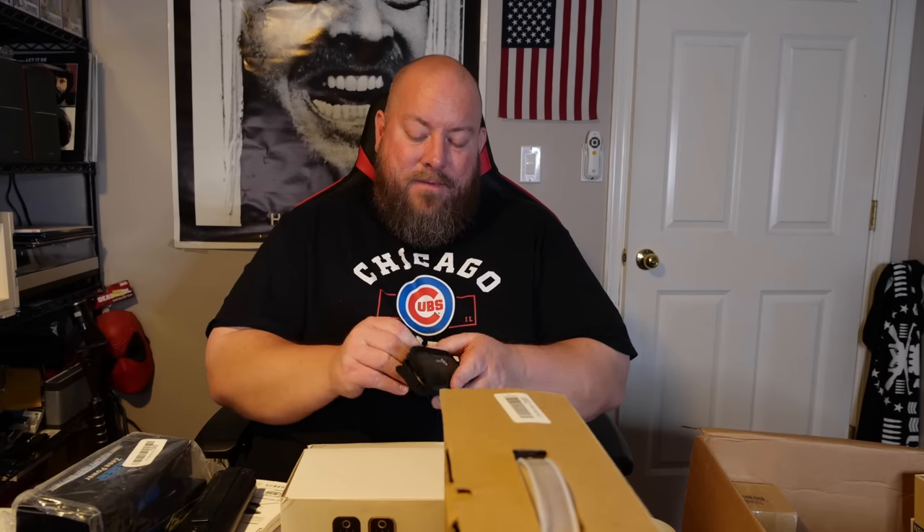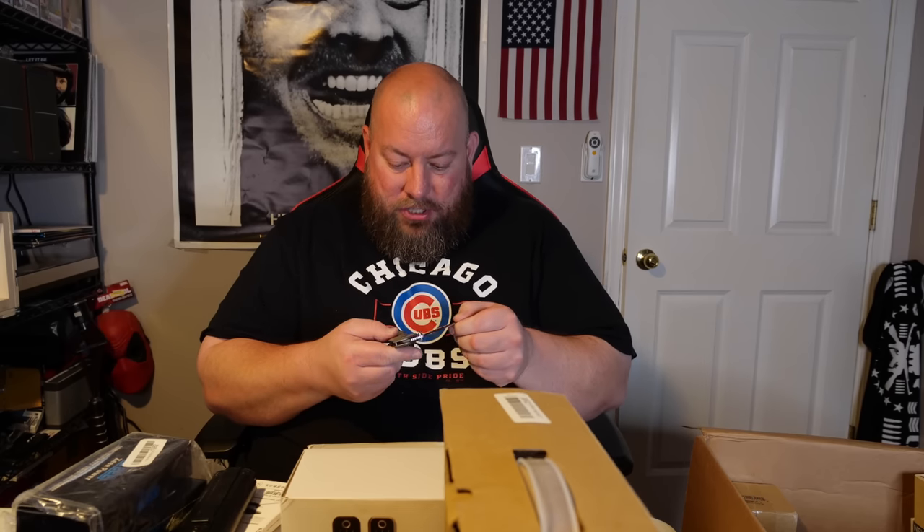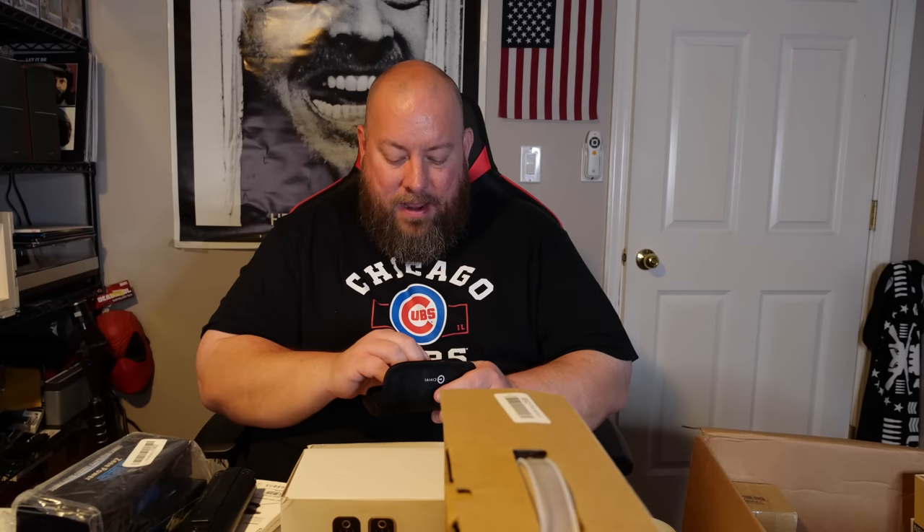We've got a CIVIVI knife — some of these CIVIVI knives have pretty decent value. I know we've sold a few for like $50 to $60 each. I don't see a model number on this one, so it'll take a little research to identify. It is lightly used — not new — but it has a nice carrying case. The brand is C-I-V-I-V-I, CIVIVI.